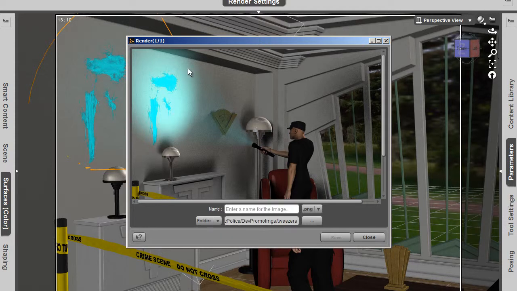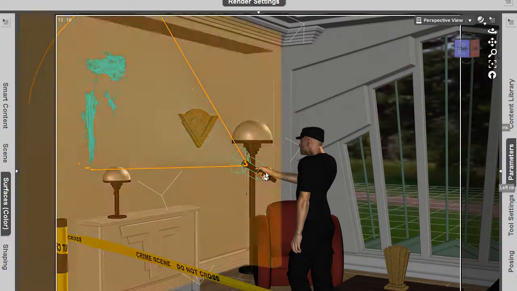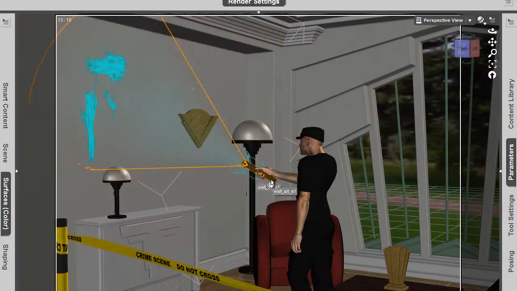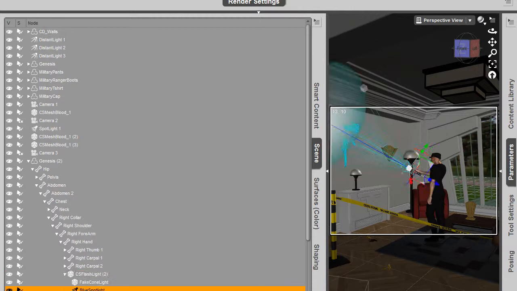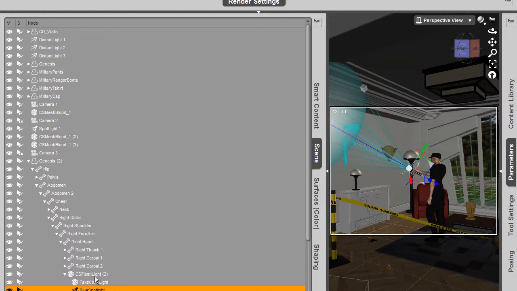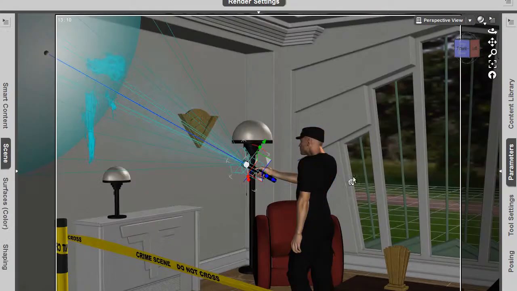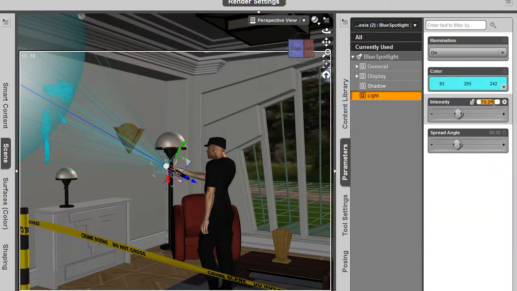Okay, so if you want this spot to be less powerful, you just have to select it. So I'm going to select my lamp and go in scene in order to select my spot, because it is parented to the lamp. So sometimes it's easier to take the flash lamp and then go to the spot. Now I'm going in the parameters, and in light parameters, I can decrease the intensity, for instance, to 30%.